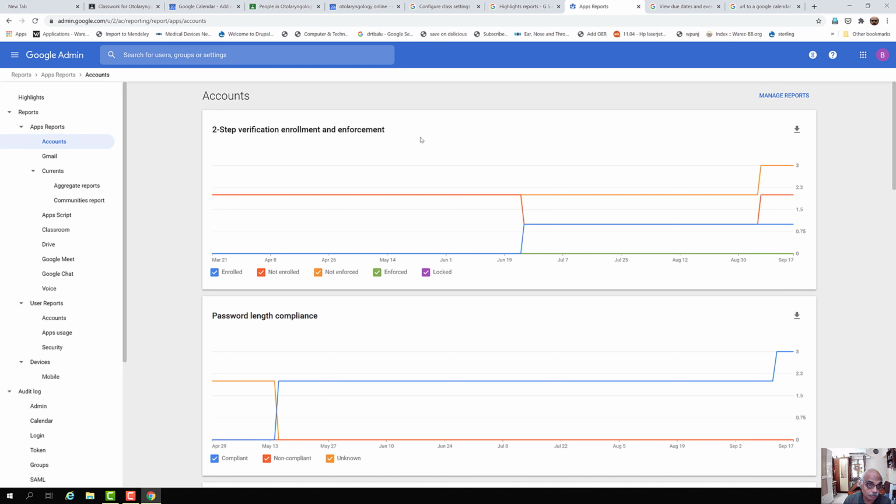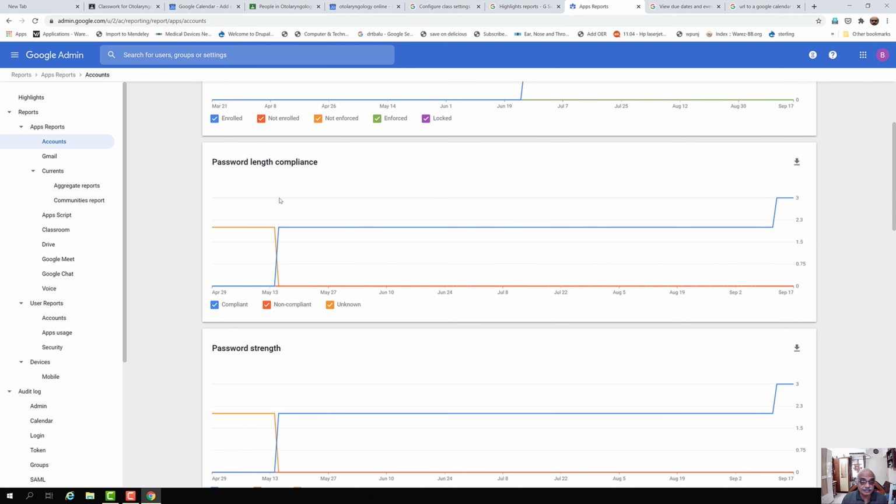What exactly is the 2-step verification? After giving out a password, it will give out another password to your mobile. So you need to key in the password, or you use a Google Authenticator as a second step of verification. So that shows how many people are using this security feature.